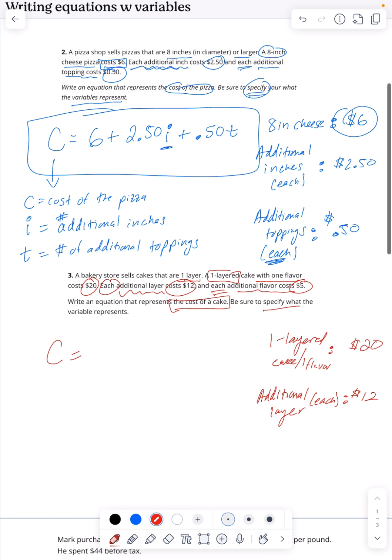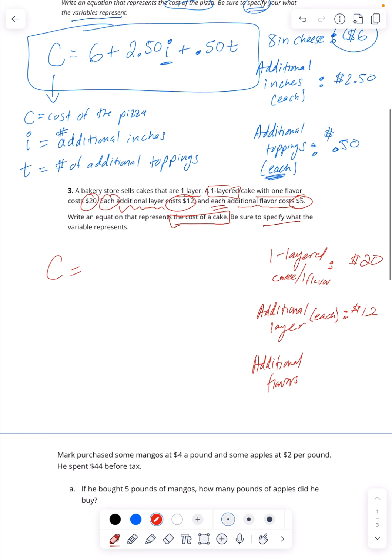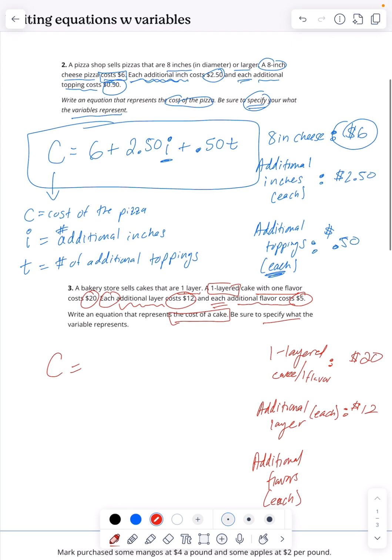And then the other thing that they could customize is that they could add additional flavors as well. For each flavor, there will be an extra $5.